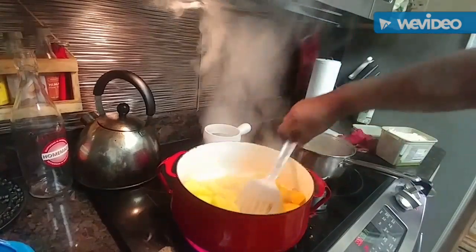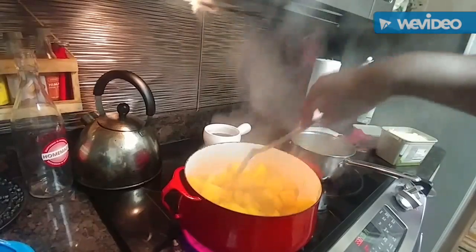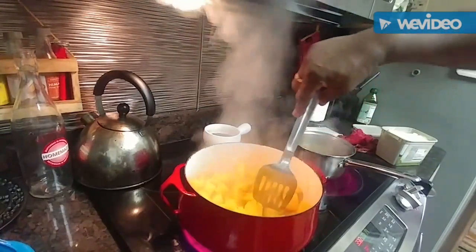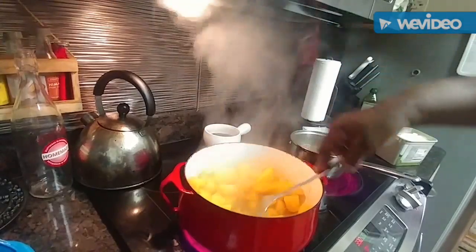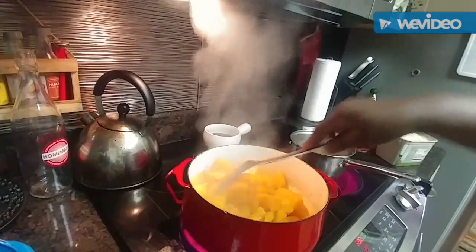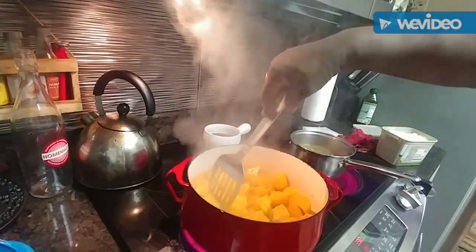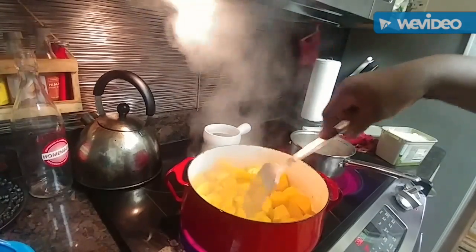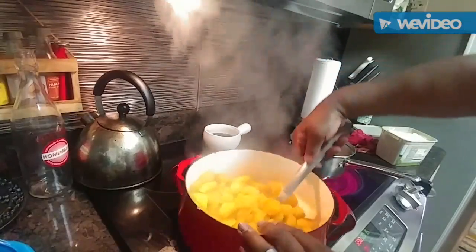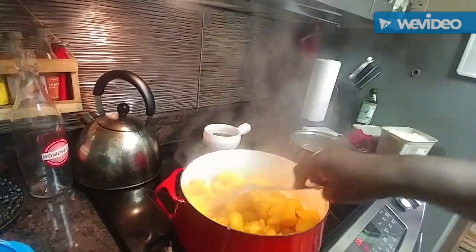Okay, those rutabagas are rolling. I'm going to start out with a quarter of a cup of sugar, and this is about 3.5 pounds of rutabagas. Remember, in the beginning I had to peel them. I bought the ones that are already cut. Peel them, wash them, boil them for about 45 minutes so they got to the point where they are now. And I'm going to cook them the rest of the way. Okay. About another 30 minutes just like this.